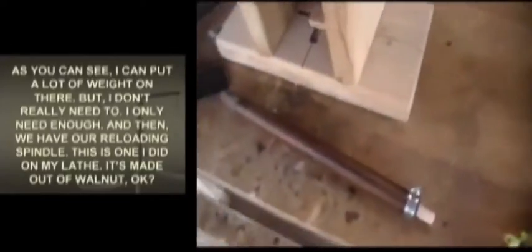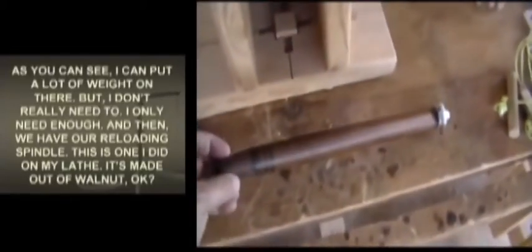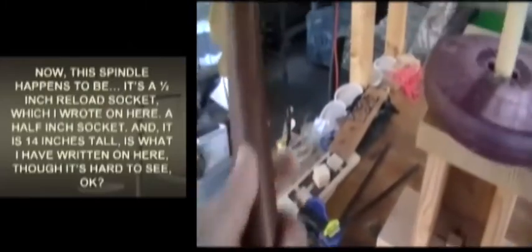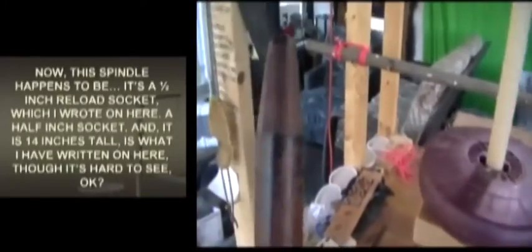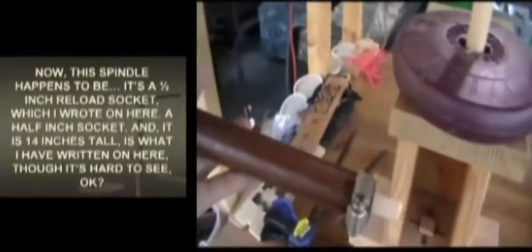And then we have our reloading spindle. This is one I did on my lathe, made out of walnut. Okay, now this spindle happens to be a 1/2 inch reload socket, which I wrote on here, 1/2 inch socket, and it is 14 inches tall, is what I have written on here, though it's hard to see.